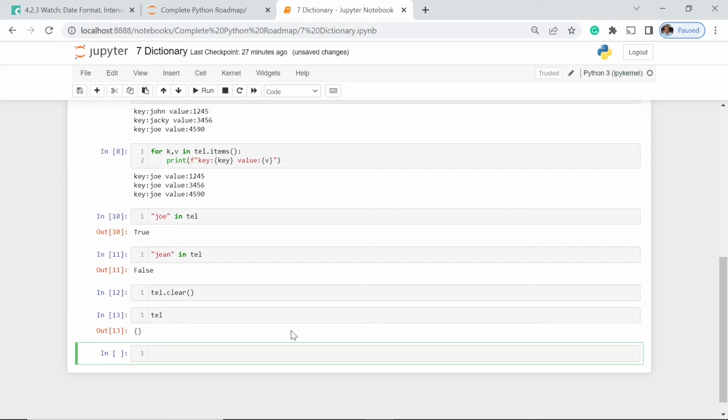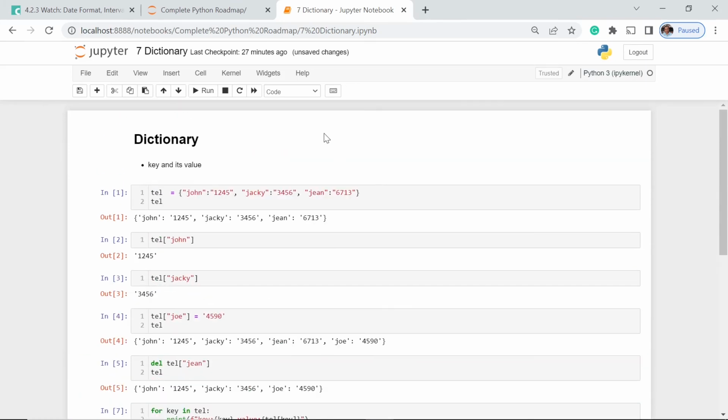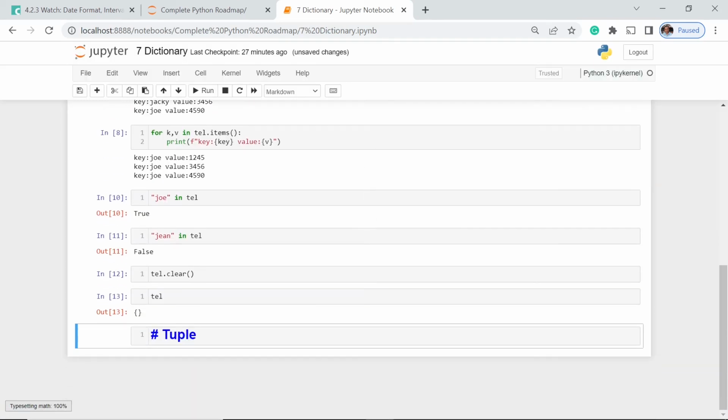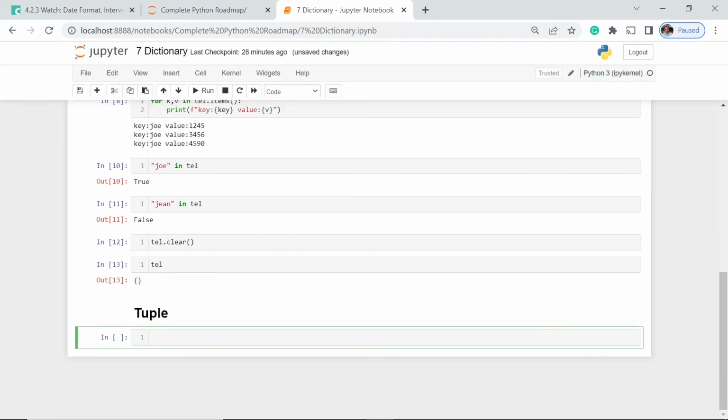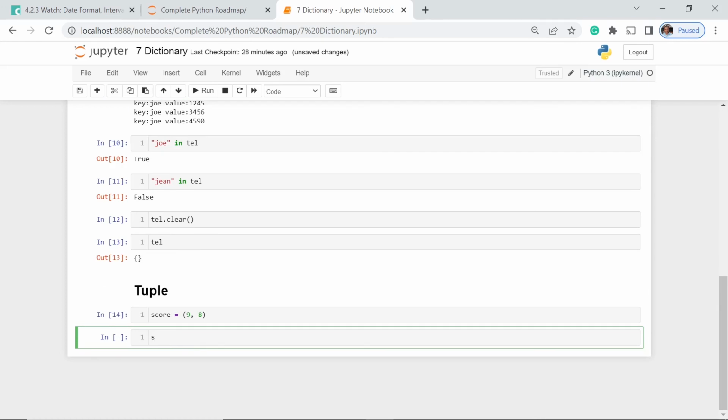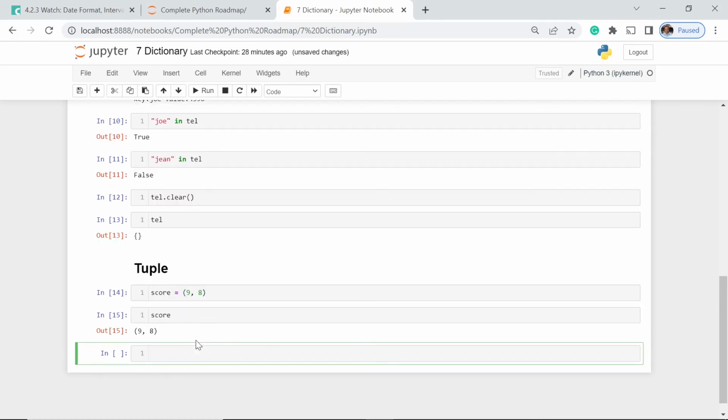One more thing we're going to learn this time is the tuple. Let me write here tuple, because tuple is actually very much connected to list and dictionary. So let's make it big. For example, we have score equals 9 and 8.